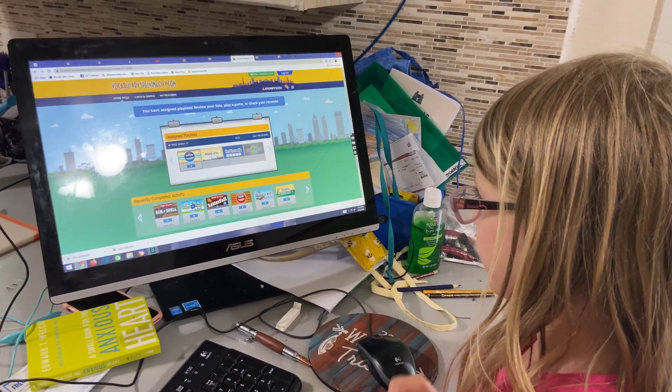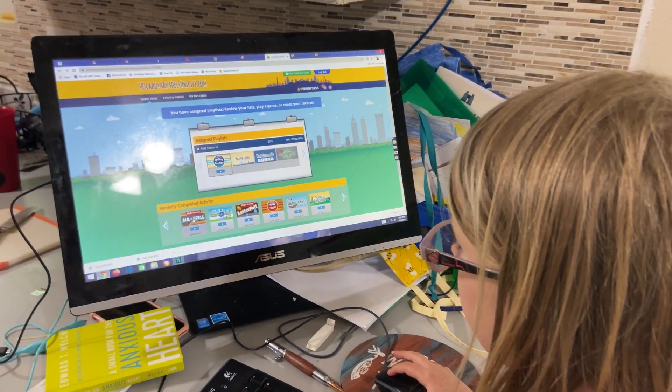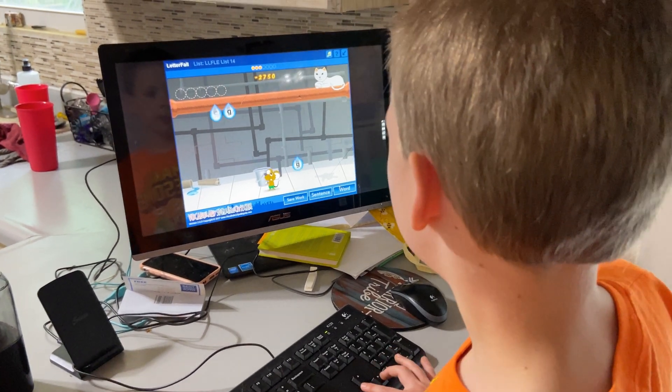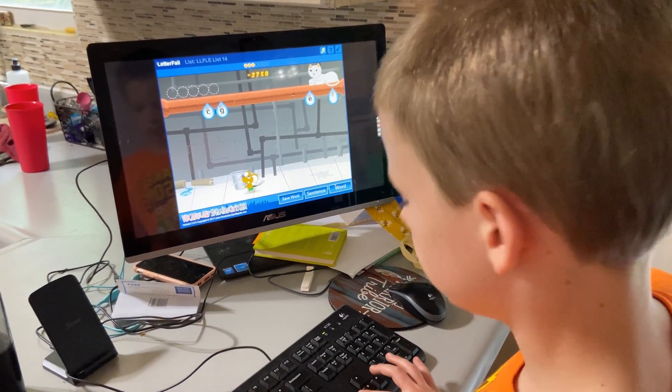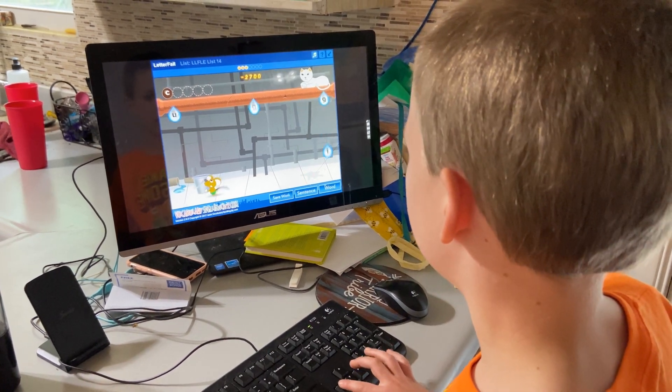It's a free website, although they do have a paid version that I personally purchase — it's $35 for the entire year and well worth the money. This program lets you put in your own spelling lists, and it has fun games and activities for kids to do to reinforce those things and build on the vocabulary of those words as well. I've gone in and put in their lists, and you can actually export lists from All About Spelling or other programs.